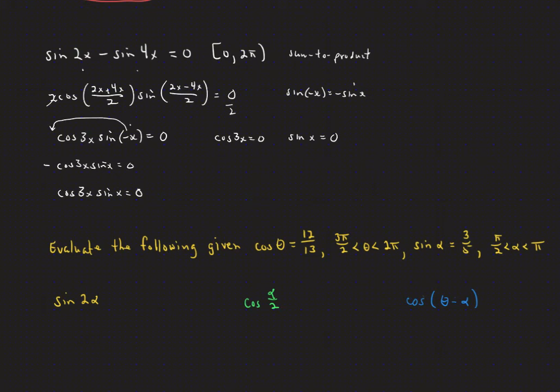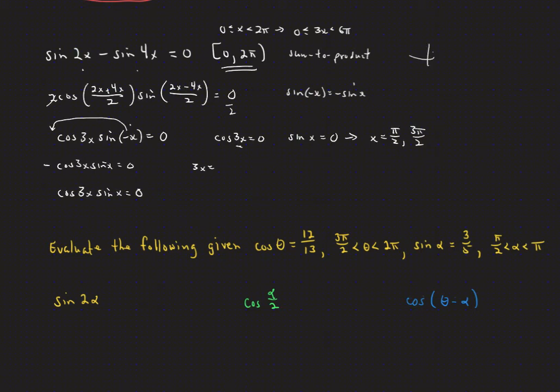So our low-hanging fruit is that sine is going to be equal to 0 at 0 and pi. Remember, we're going from 0 to 2 pi. But because of this 3x, remember, we've got that this means that x can be between 0 and 2 pi, which when we multiply through by 3 means 3x can go all the way to 6 pi. So we're looking for what angles will make cosine equal to 0, but we're going to go around the circle 3 times.